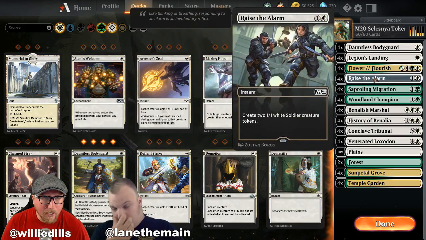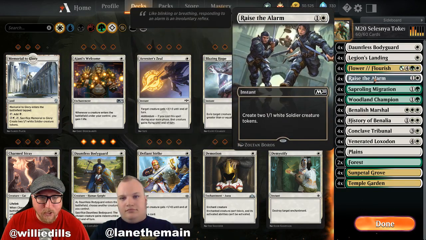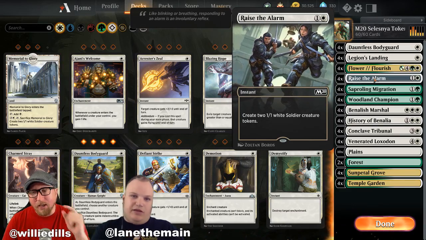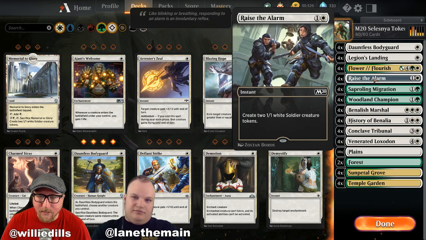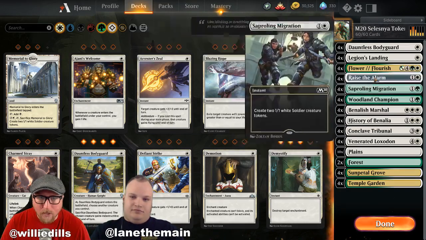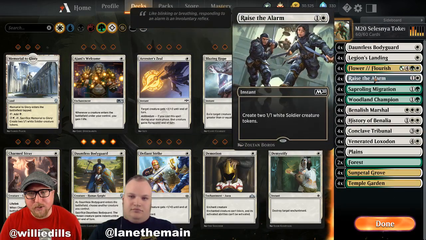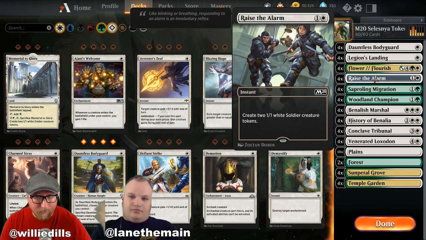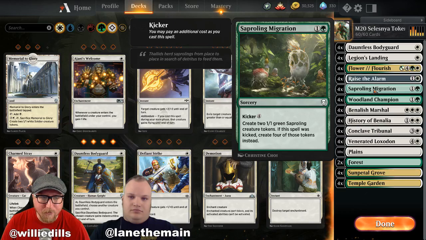I bloodlust you. All right, we got Raise the Alarm, 2 mana, create 2 tokens. Pretty self-explanatory. Instant speed. That's why instant speed too. Yeah, you can create blockers with them. Yeah, pretty nice. Also, you can save these, do them on your end step or the opponent's end step, so that when they come in, they're protected. You make sure you get them to be able to attack with them.